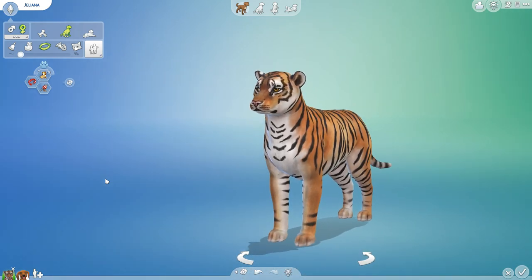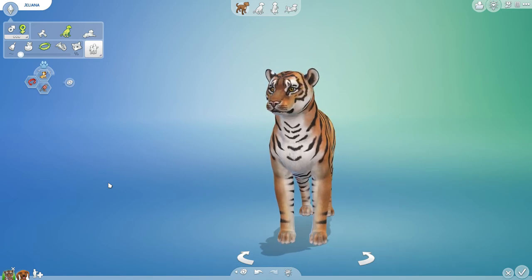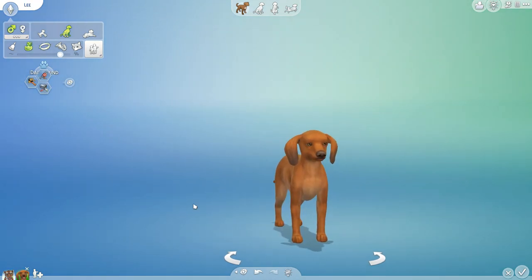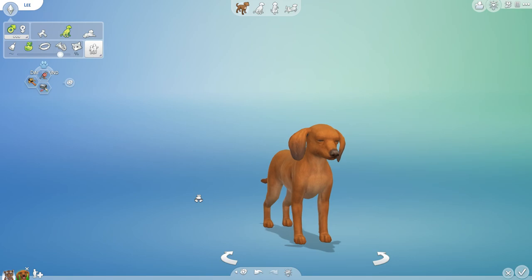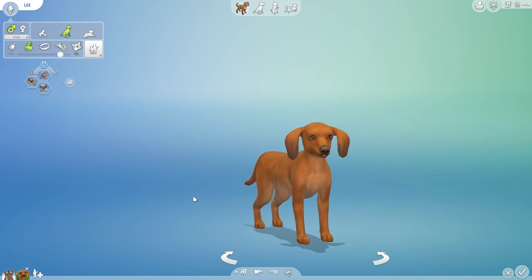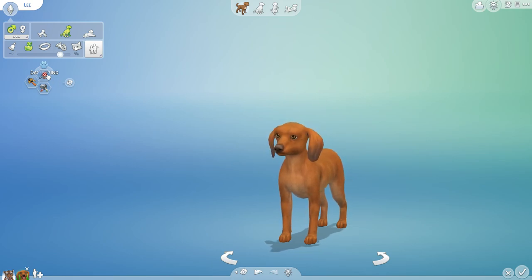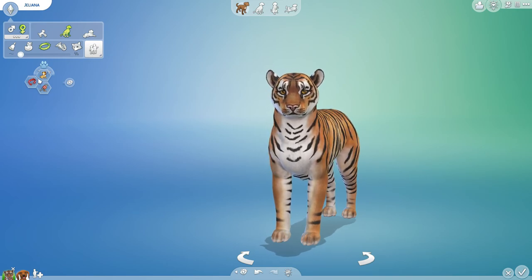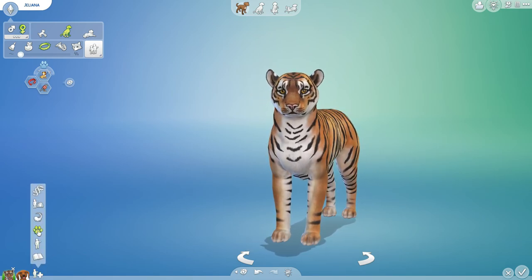Jellyana, thank you so much for tossing your name into the previous comments — the random comment generator liked you and picked you today. Jellyana suggested mixing a bunny and a basset hound, which is on the list. Then we have little Lee — so glad you enjoy playing My Time at Portia, which is on my list as well as My Time at Sandrock. Lee, you are going to be our little dachshund donor — quite the hunter, a troublemaker, and hairy with a very independent spirit. Jellyana is also extremely stubborn, a hunter, and independent, so their independentness mixed together will probably give us quite the pack of troublesome puppies.